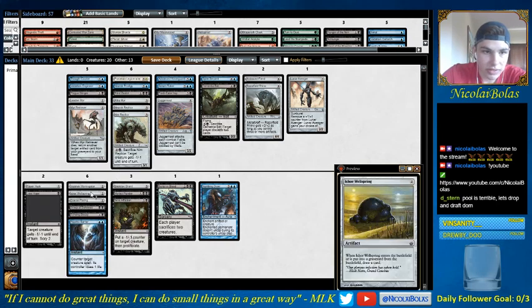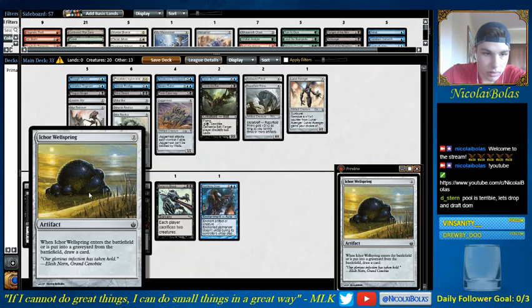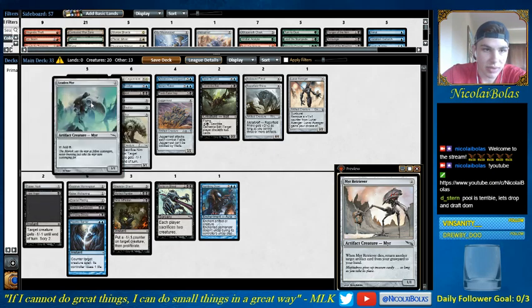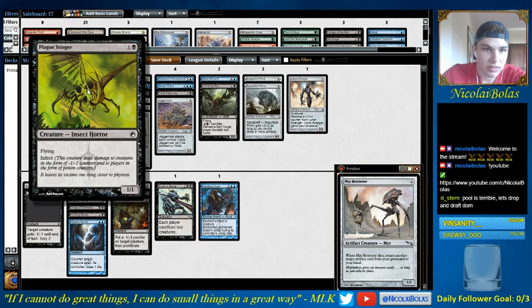Do I have a way to sacrifice artifacts? Because if I don't, I'm just going to take out the Ichor Wellspring. So maybe it's just nice as a thing that sits in play and powers up my other artifact cards. 2 mana 1/1 Infect seems bad.